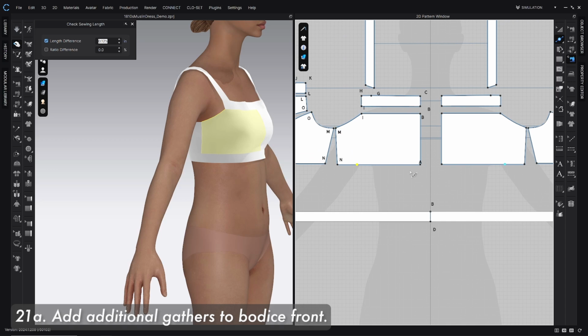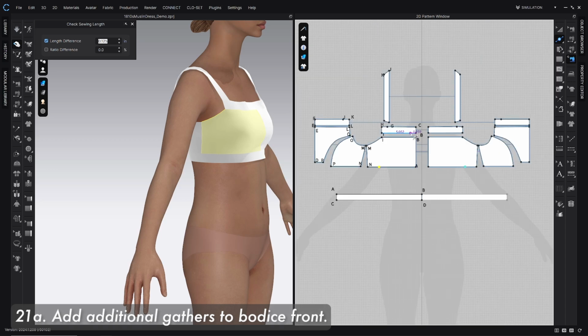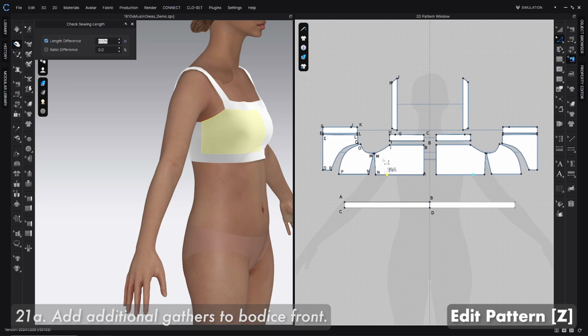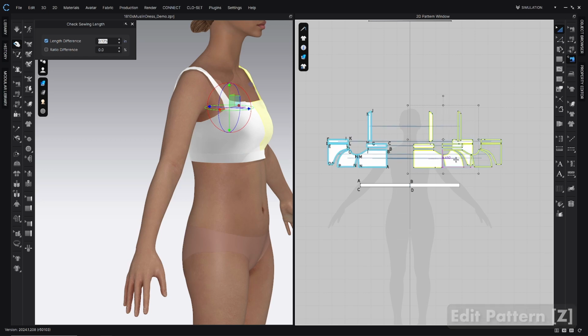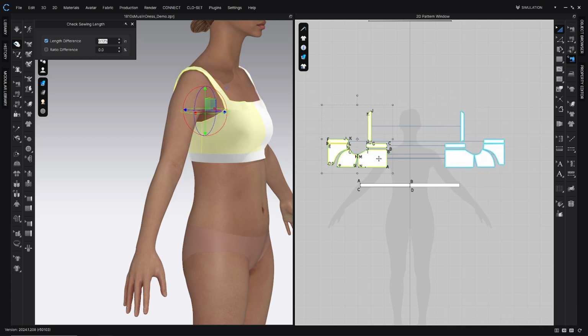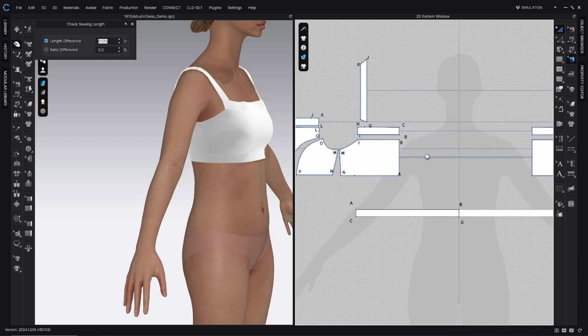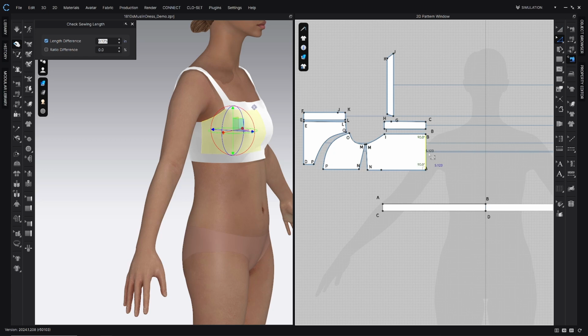And now we're going to drag point or line AB over using the edit pattern tool or the Z hotkey. I'm actually just preemptively going to move all these pieces over and these ones as well. So go over here. And I'm going to click and drag line AB on the front with the edit pattern tool, making sure those guidelines are locked in.